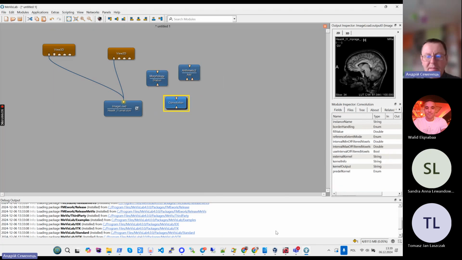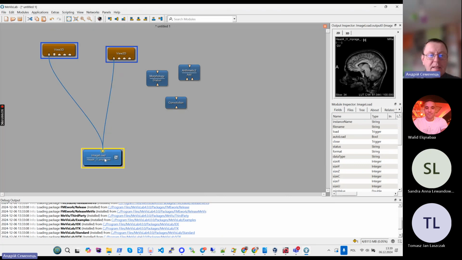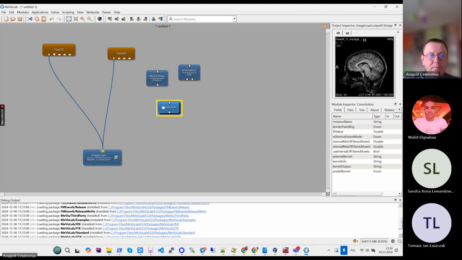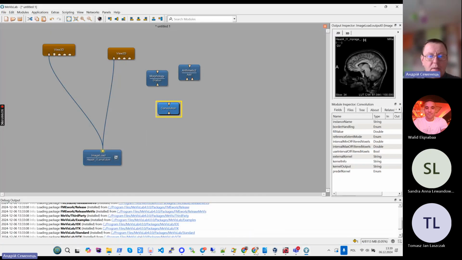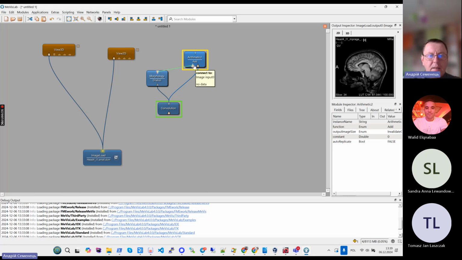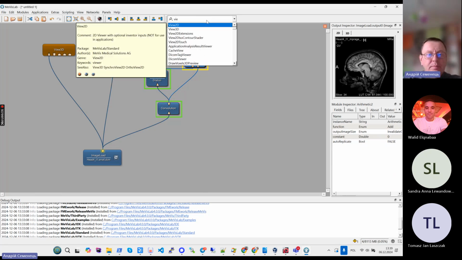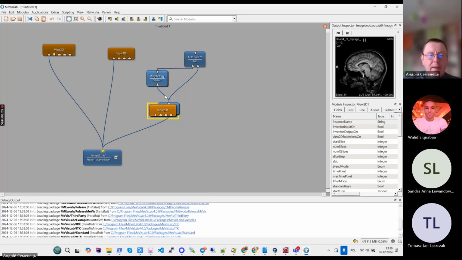So convolution, and let's connect them the way they are described in the task. Convolution, morphology, okay, that way. Arithmetic, yes, input. We need one more two-dimensional viewer, and I connect it to the output.